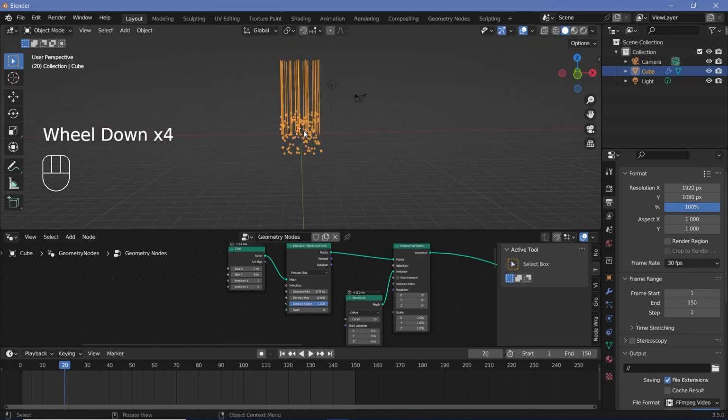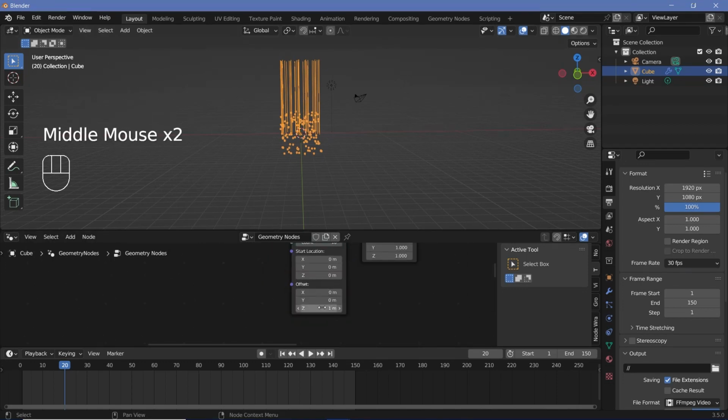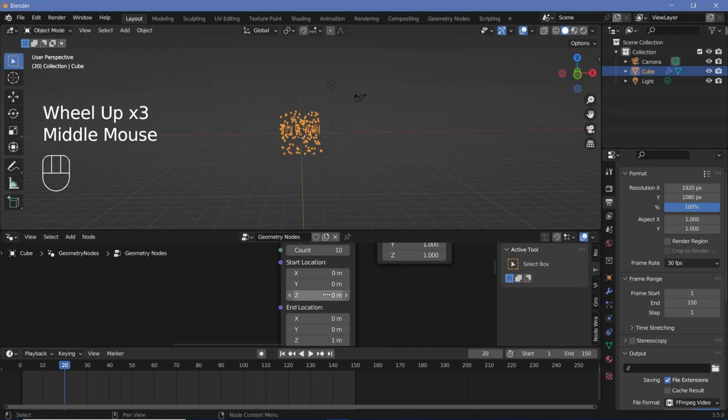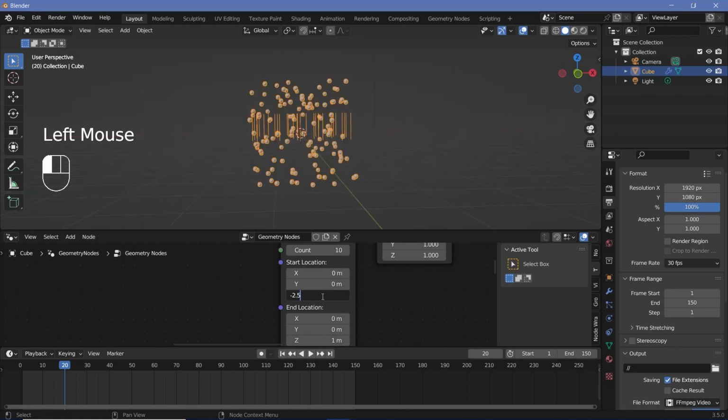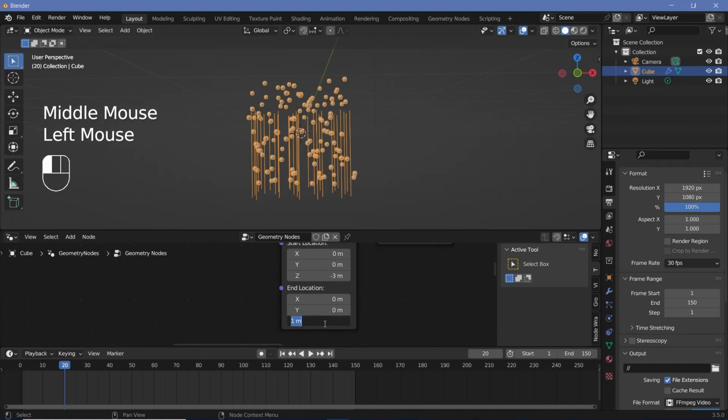Now the thing is that they go right up because we have it set to an offset of 1 unit for every single one of the counts. But I don't want that. I want it to be of a fixed length that goes from this bottom to the top. So I'm going to change it from offset to endpoints, and I'm going to have the start location at the bottom. So I'm going to have a minus z value of 2.5 would bring it to the absolute base of the cube. But because I'm going to rotate it, I want it to be a little lower than that. So I'll keep it at minus 3, and the end value I'm going to keep at a positive value of 3.